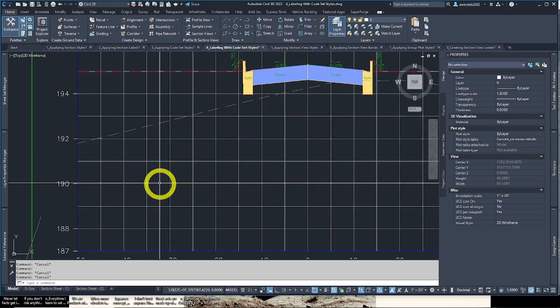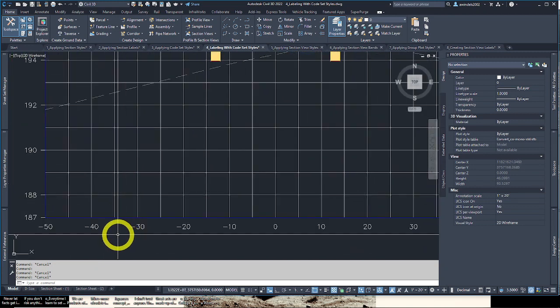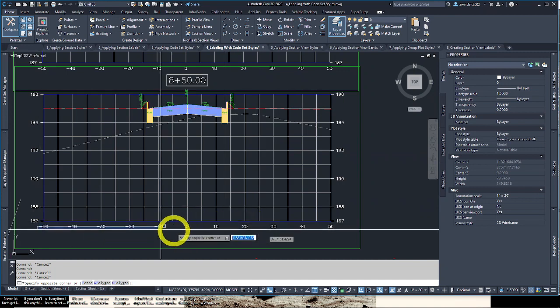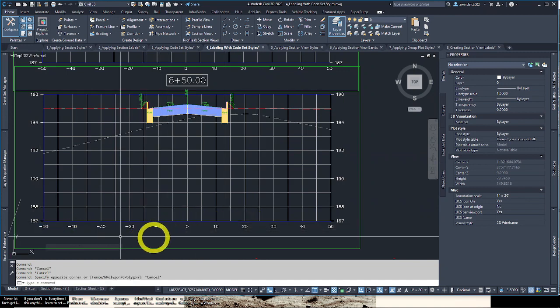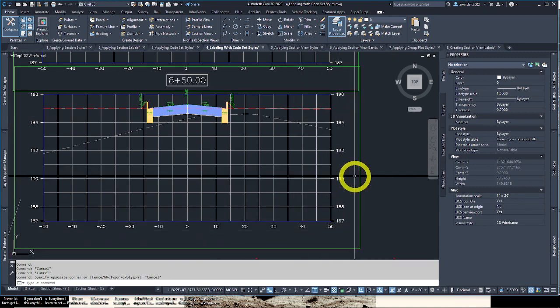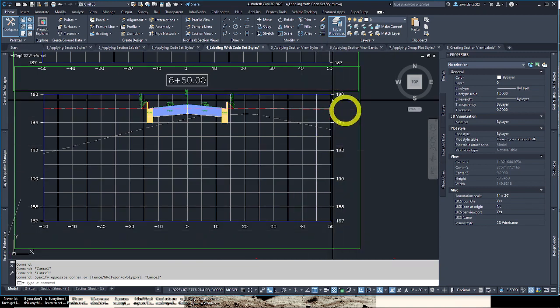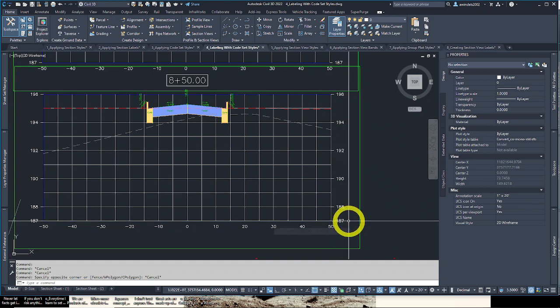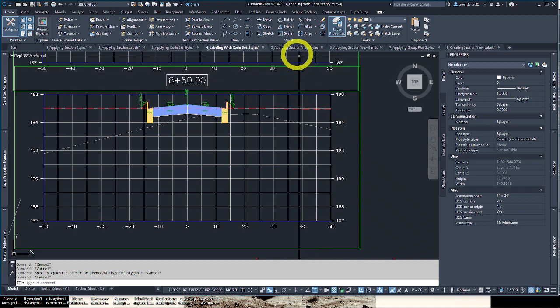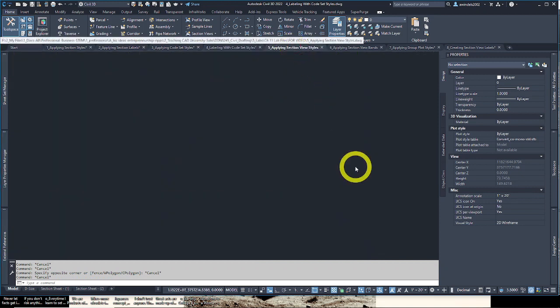Both can use bands to add supplemental information that you need to see. Like in this case, we have a band on the bottom that just shows the offset, with the left being the negative, which is standard in industry, and right being the positive, which is also standard, and bands on the right and left, which just show the elevation from low to high, obviously. So we'll go to exercise 11.5, applying section view styles now.